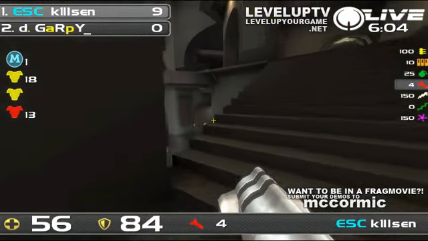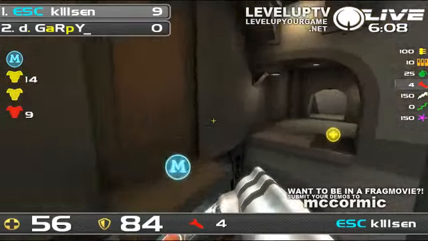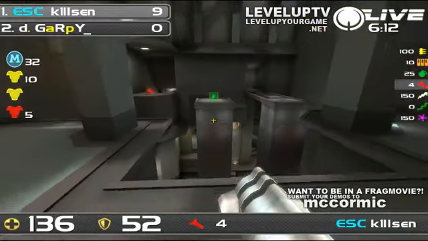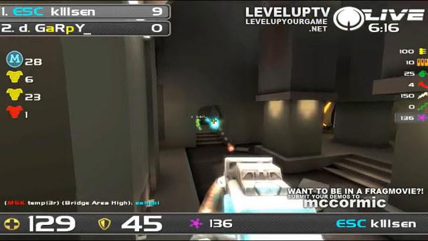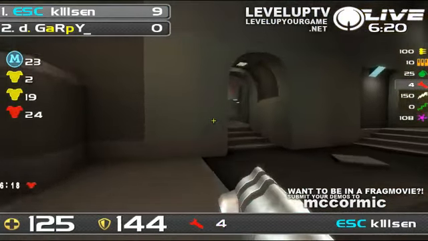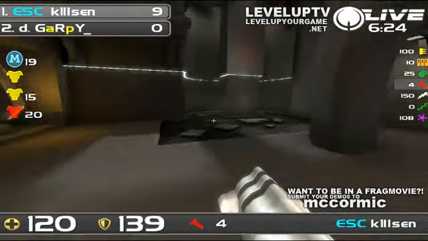I do find K1llsen to perhaps at times stick around for one too many railguns when he could switch out and pick up the frag using another. At least on this map. But he's 9-0 in the lead. What can you really say?